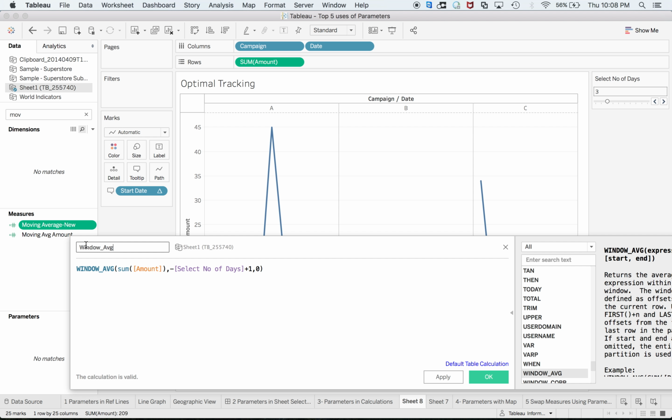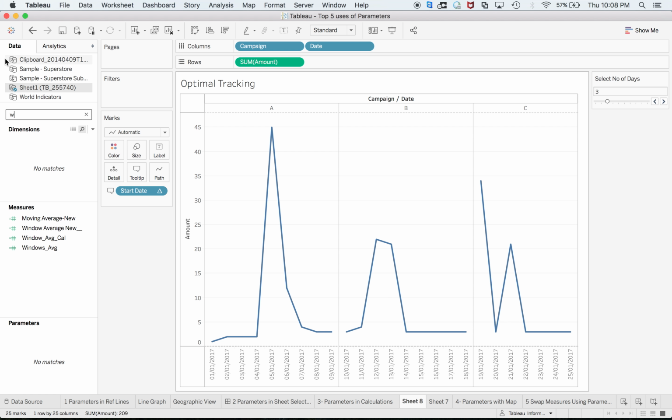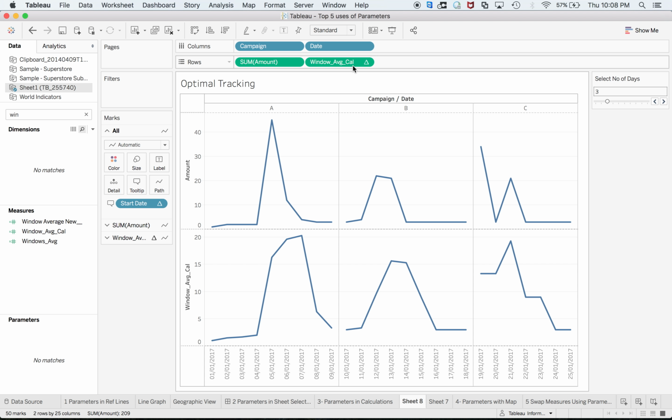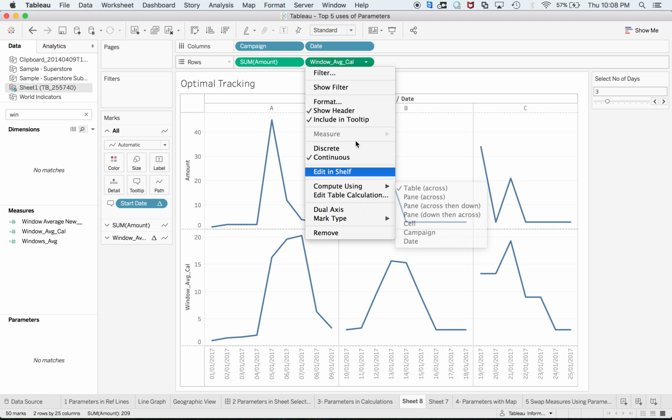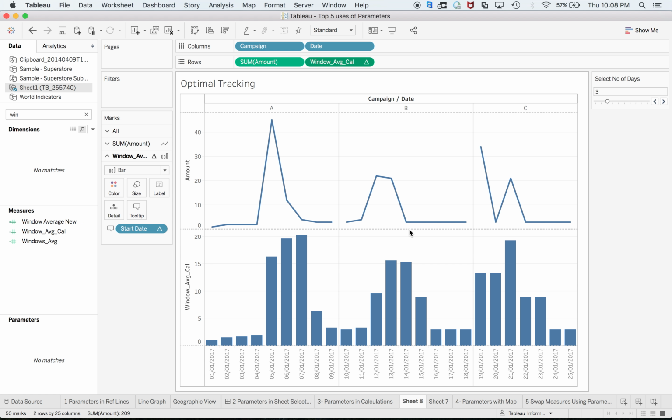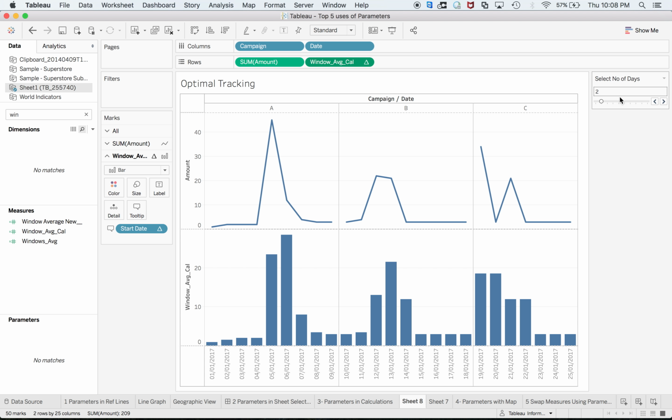Window average calculation. So here you can see, maybe I can change that to bar. At least you can observe that when I take 2, it is showing me that window average is 28.5.